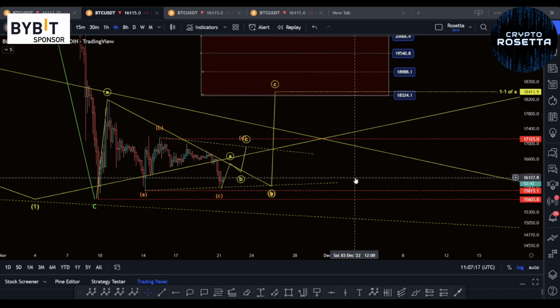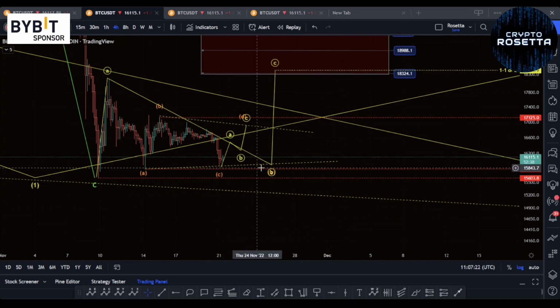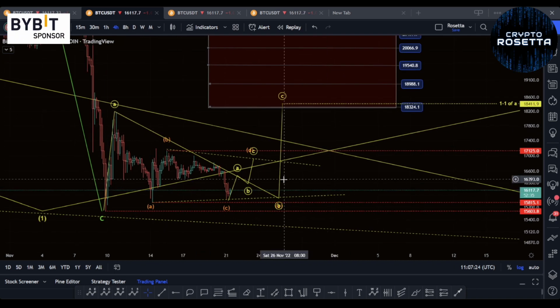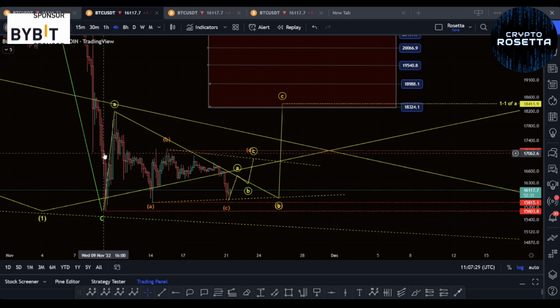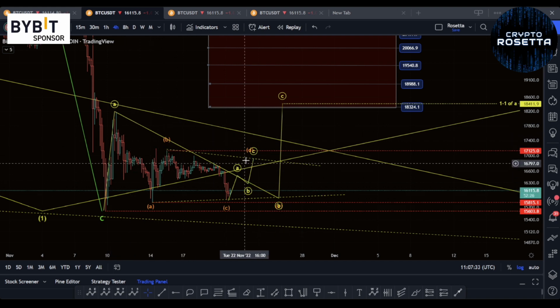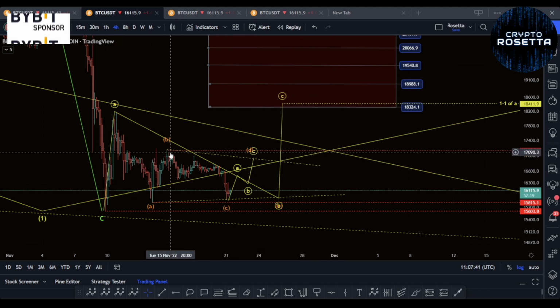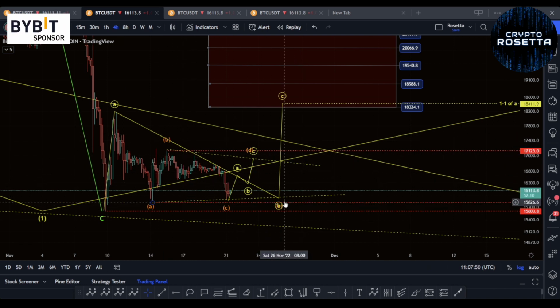So if we fail to develop down in that five-wave move we were previously talking about, and rather this is something else like a triangle in the opposite direction where we have this as an A wave, this is an A, B, C. We might look to retest this as a D wave up here. Invalidation of this would come by crossing 17,125. If that happens, then we know there's no longer a possibility of this being a triangle as shown here.